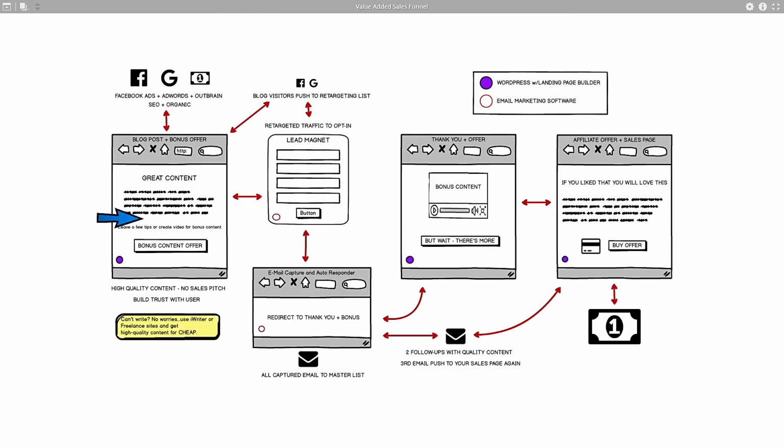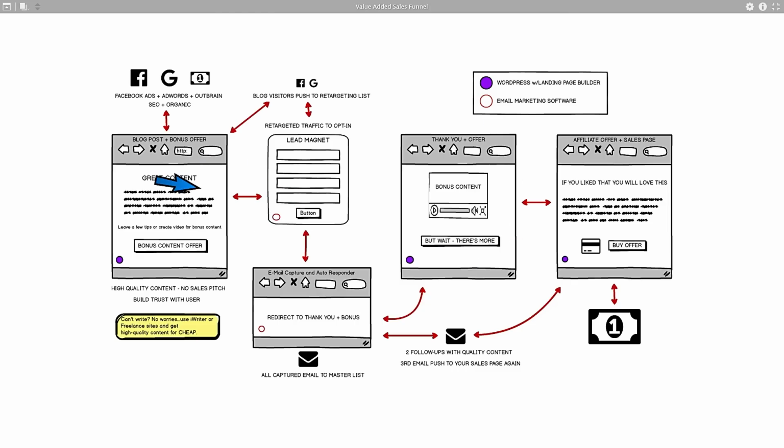So the first thing you've got to do is these pages are built in WordPress. You can use a landing page builder if you like landing pages, or there's a bunch of different plugins and things like that. So it's up to you. I use WordPress. You can just build the pages in WordPress and then connect your email software, and that's really all you need that I can think of. Other than connecting Google Analytics and AdWords and things like that, but that's all part of the game.